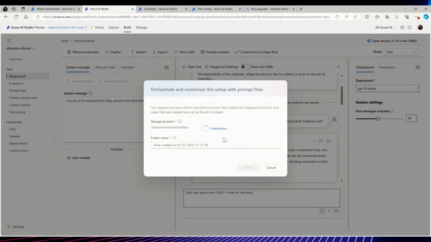So this, and just a pause here. Just so this previous thing that we built before, we're effectively opening this same experience but in prompt flow to do further modifications. Is that right?